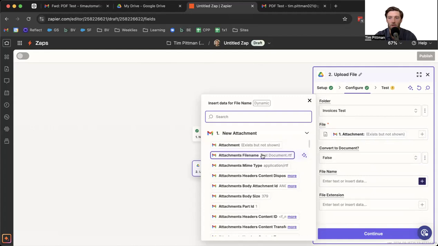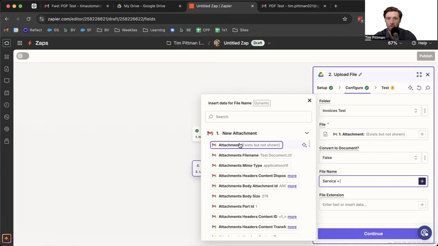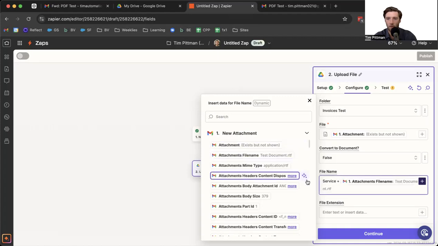But you probably could, right, create some sort of string based on this. So it could be, you know, test. I don't want that. We'll do like service plus file name. Like you could do something like that, right?